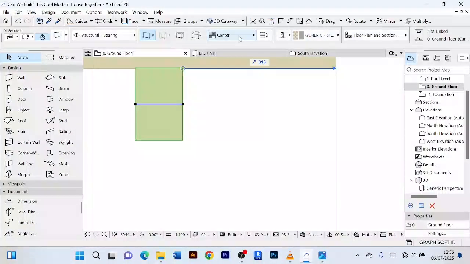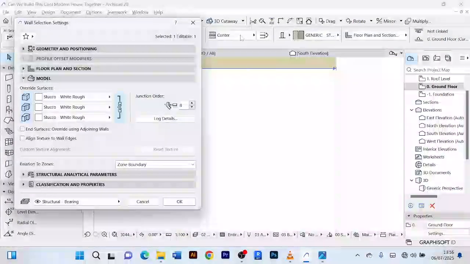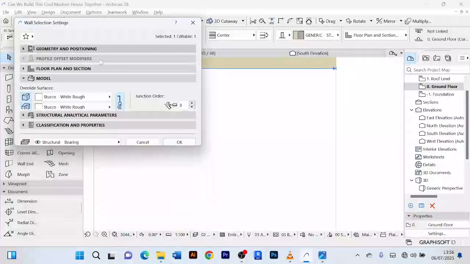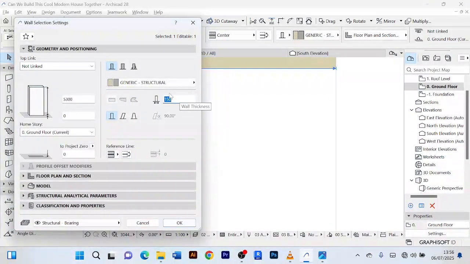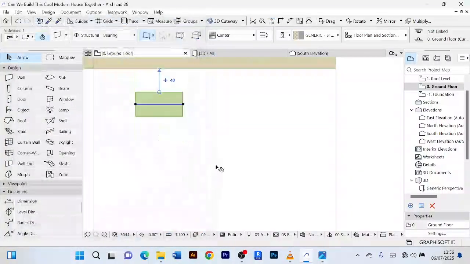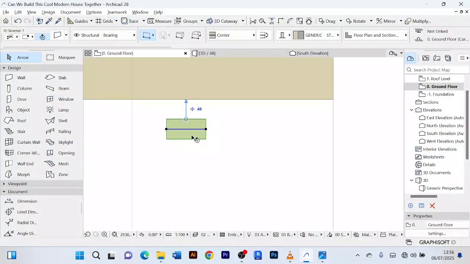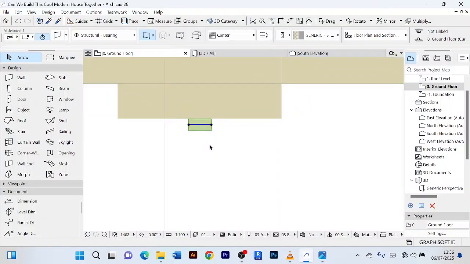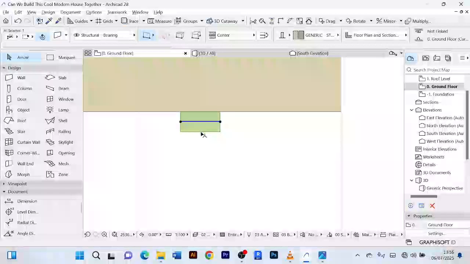Then I'll come to my Control T. In the geometry, the thickness, I want it to be 50. The thickness will be 50. And then I'll Control D, that is to drag and bring it here. I feel this thickness is still too much.